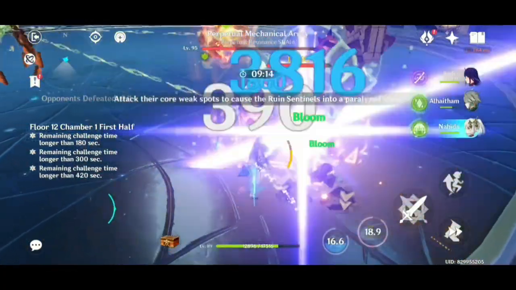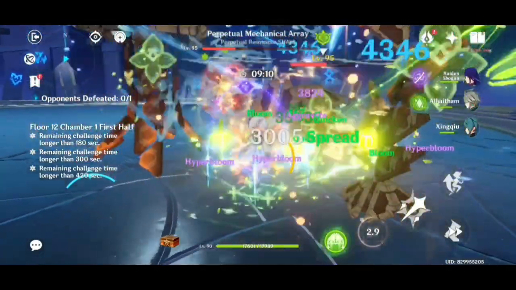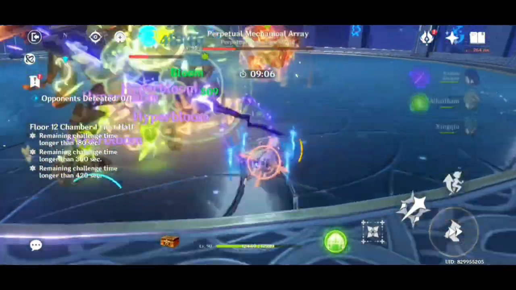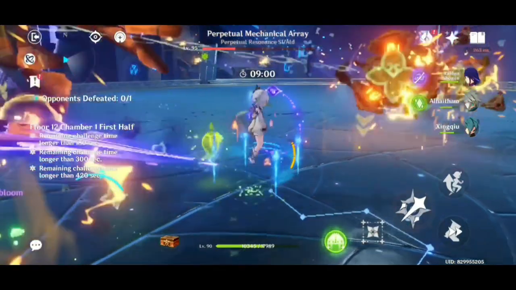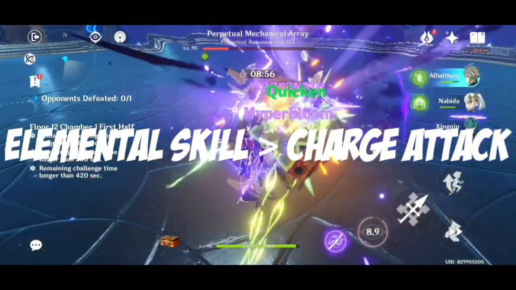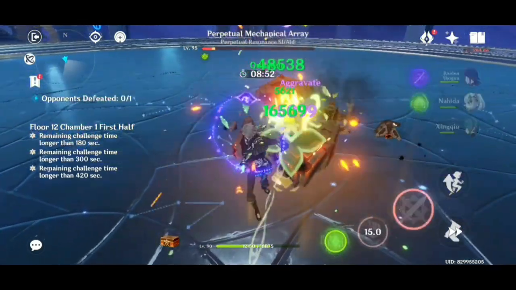Hence, as soon as you witness 2 of those attacks, you should either use your skill or charge attack to reset your mirror timer, and after another 2 coordinated attacks, you either use your skill or charge attack, whichever you didn't use for the first time around. Personally, I would recommend that you use your elemental skill before your charge attack in order to get your elemental skill off cooldown as soon as your rotation ends.